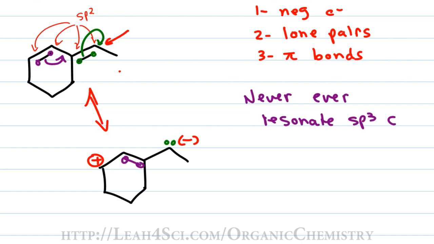We also want to check the charge. The first molecule is neutral which means it has a net charge of zero. The second molecule has a carbocation which is plus one, a lone negative pair which is minus one and plus one minus one equals zero. Since the starting and ending products have the same charge, we have conserved charge, we have conserved electrons and we are good to go.